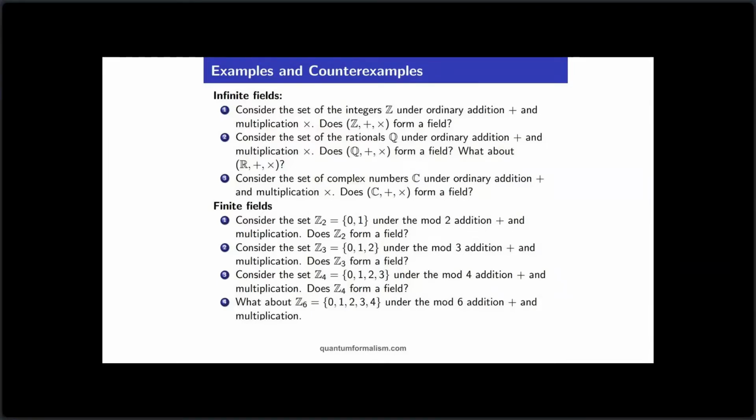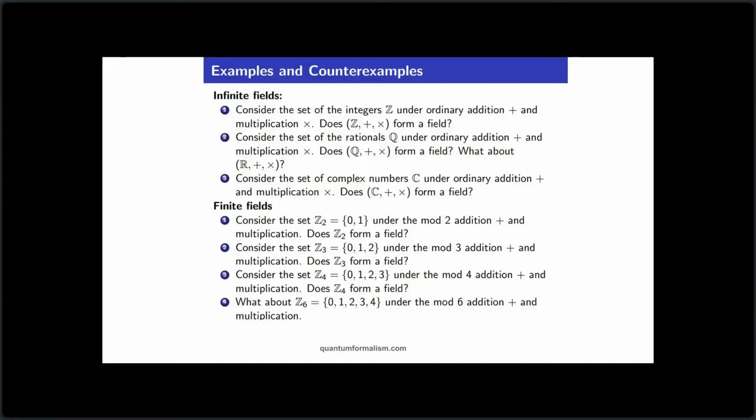What about Z6? Sorry, Z6, not Z7. I'm already jumping. This is also not a field. Does anyone have any doubt why Z4 and Z6 are not fields? They are rings, yes, but they are not fields. More or less the same argument as with the integers. Barry actually hinted at something more fundamental than that: because they're not primes.